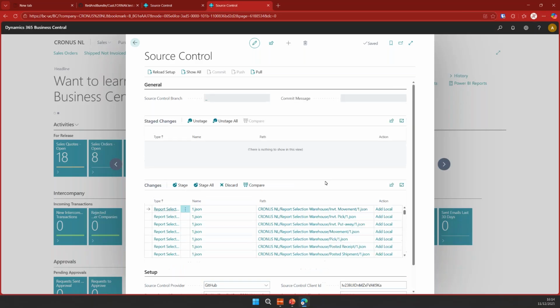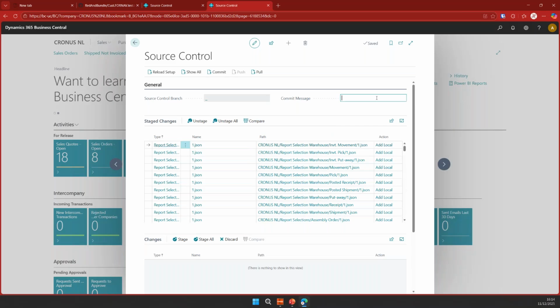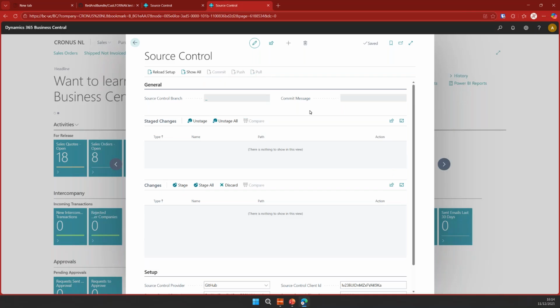The next step is to take all of my initial setup and to commit it in my source control, which means that FORNAV source control now knows that all of this is in the system for a reason, which is the initial commit. And I hit commit. And that means all of the stuff in here goes away. I don't have any changes. I don't have any staged changes, which means I can connect to my remote system. And to do that, I need to choose a source control branch.